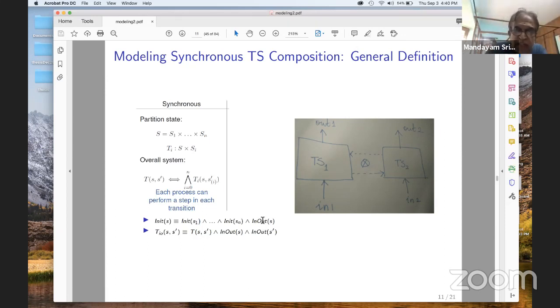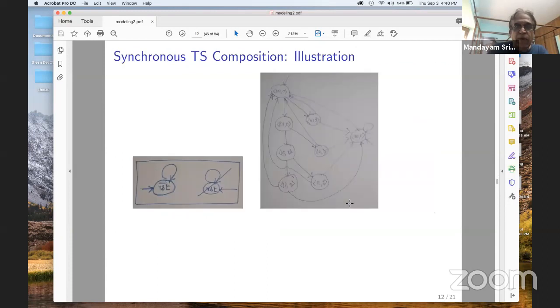These are equality constraints that you have to express to describe the correspondence between input and output between these subcomponents. Okay, so what is the effect of the symbolic formula representing the composed transition system here?